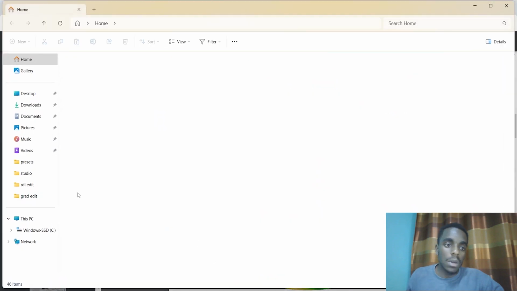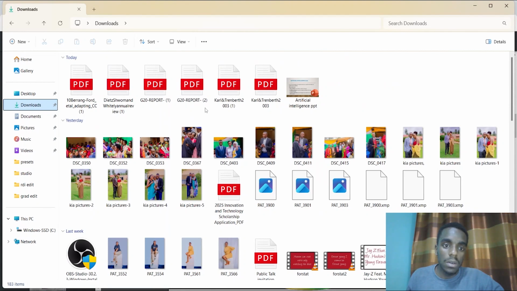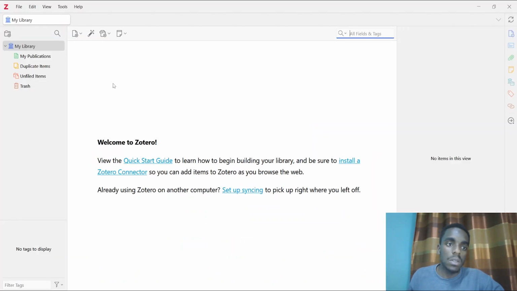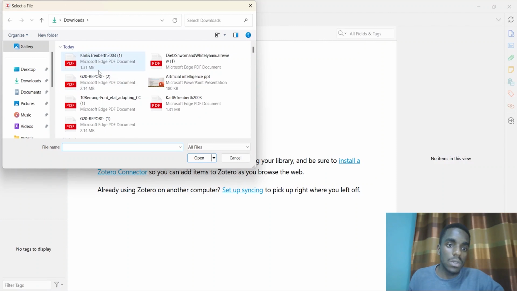So we are going to our file explorer and going in downloads. See that the books are appearing here. So to import them in Zotero, come in Zotero and in My Library, and click on this icon and choose the book and open.